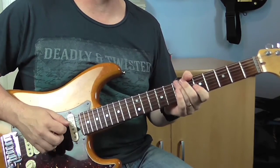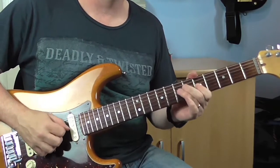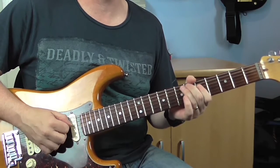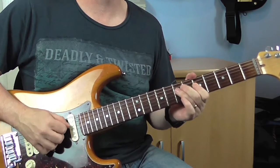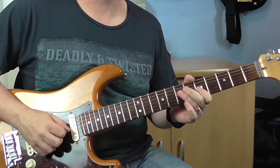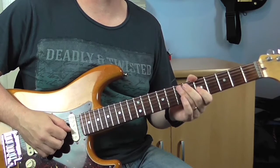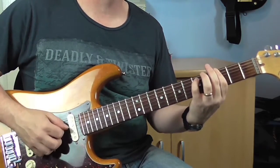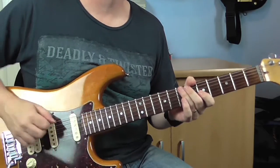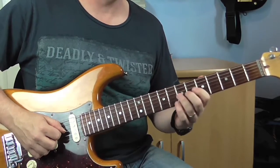And then we get this little run up to start the next cycle of the solo. So sliding to 7 on the A, then 5-7-D, and then 5-7-5 on the G. Like that. Okay, now it's kind of a polyrhythm sort of lick.